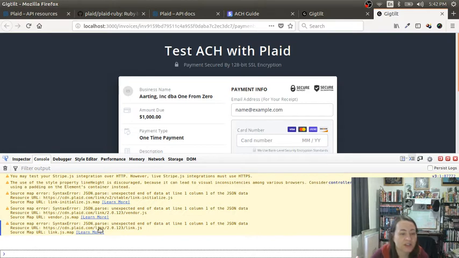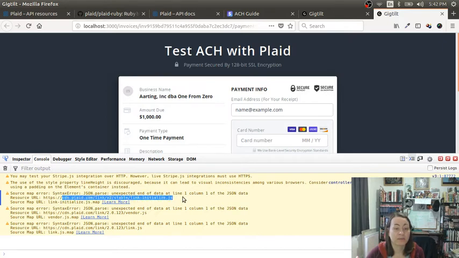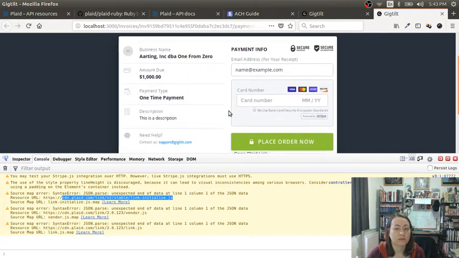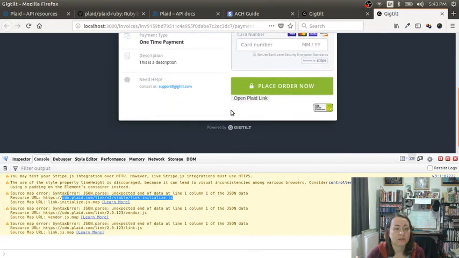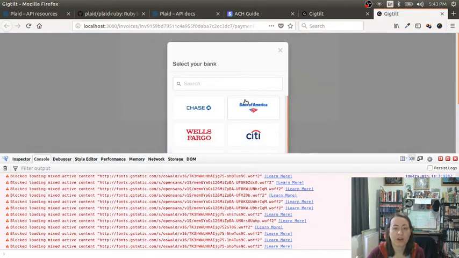All right, well, we'll see if that makes a difference. But that's like on the link initialize JS. So we'll see if that makes a difference. It's just a notification, so maybe it's just something they have. Okay, now let's do this.